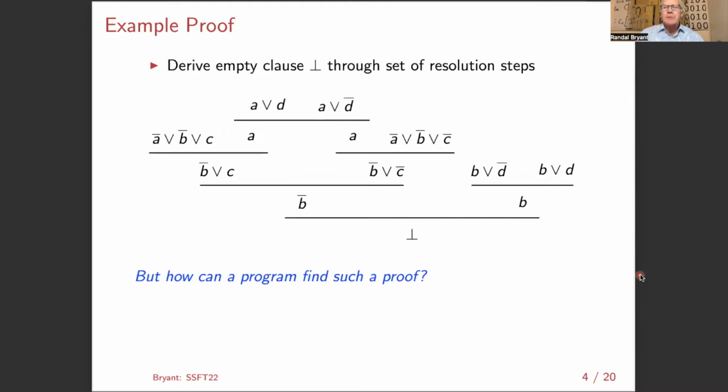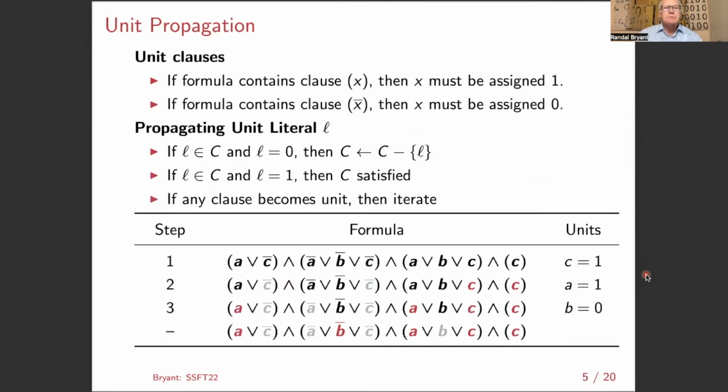But we're sort of left with the question of, well, okay, you can draw me a proof for this example, but how could I actually derive that? In particular, how could a SAT solver derive that automatically? So let's look a little inside of CDCL, conflict-driven clause learning solvers, and how they operate.